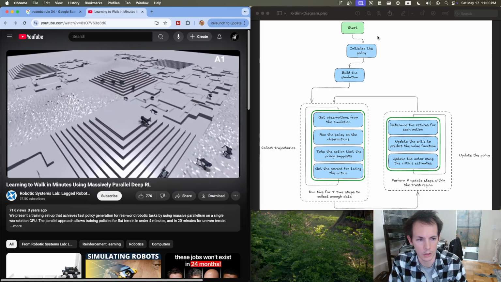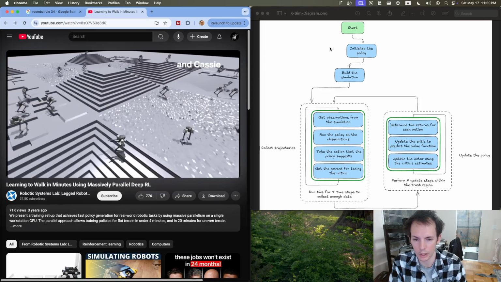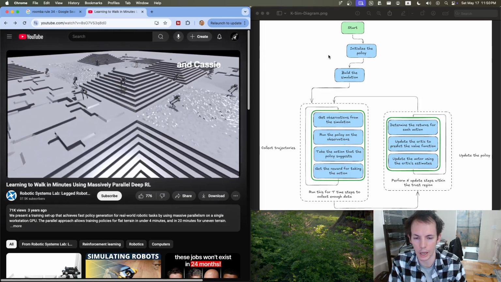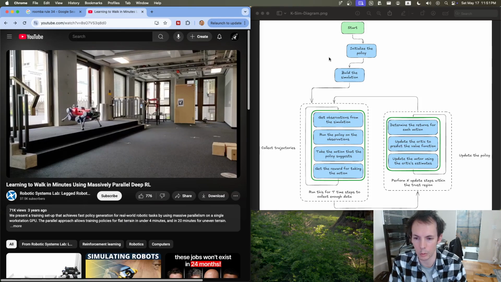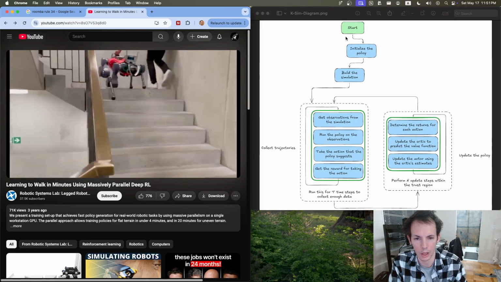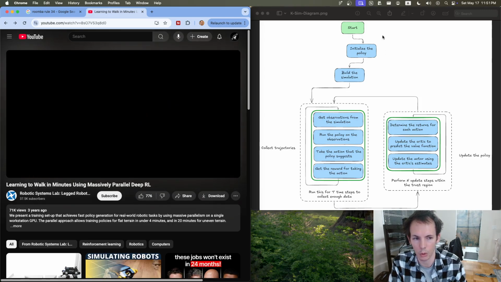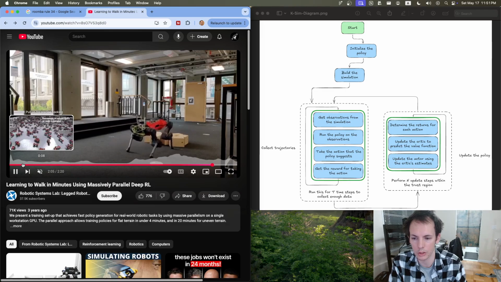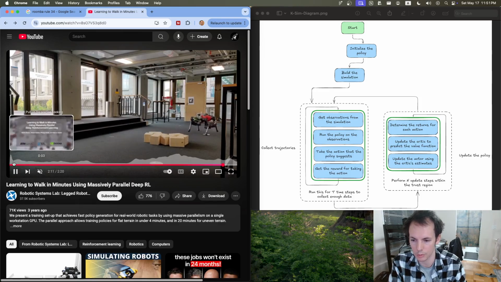So the first thing that we do is we initialize our policy. Our policy is a function that takes in some observations about the world, and it outputs a probability distribution over the actions that the robot should take given these current observations or current state of the world. Normally we parameterize that function as a neural network, although in reinforcement learning you don't have to do that. This is deep reinforcement learning, where we use a neural network. And that policy, as we update it, will learn to maximize the reward in the environment and learn to shift the probability distribution towards actions that maximize the reward. And we'll talk about what that means a bit later.